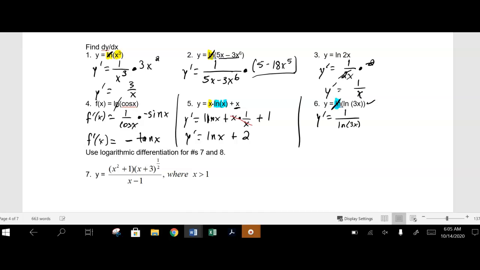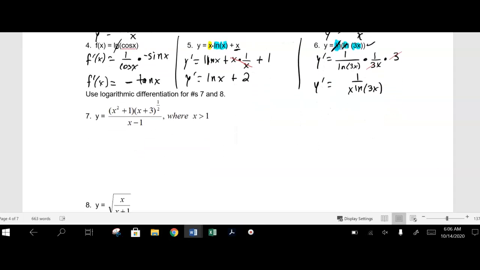The next outermost term would be the next natural log. So we would then have to do times the derivative of that, which would be 1 over its inside. So that would be 1 over just the 3x. We're now done with this. Times our innermost term, which is just the 3x, and its derivative is 3. Much like that last problem, the 3 and the 3 in the denominator cancel. So our simplified answer would just be 1 over x ln of 3x.